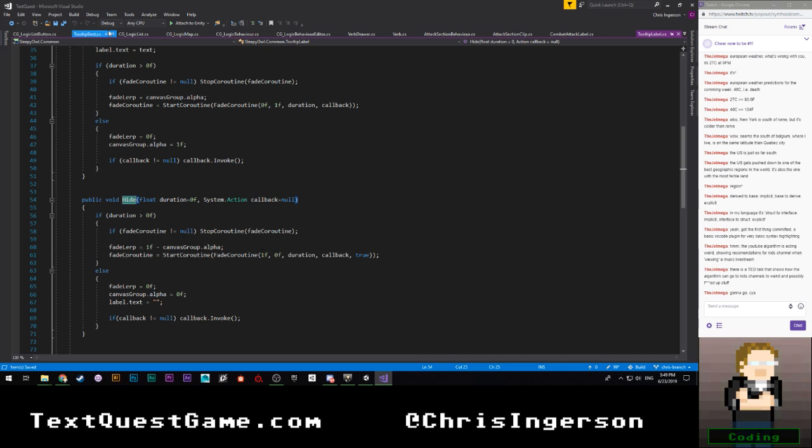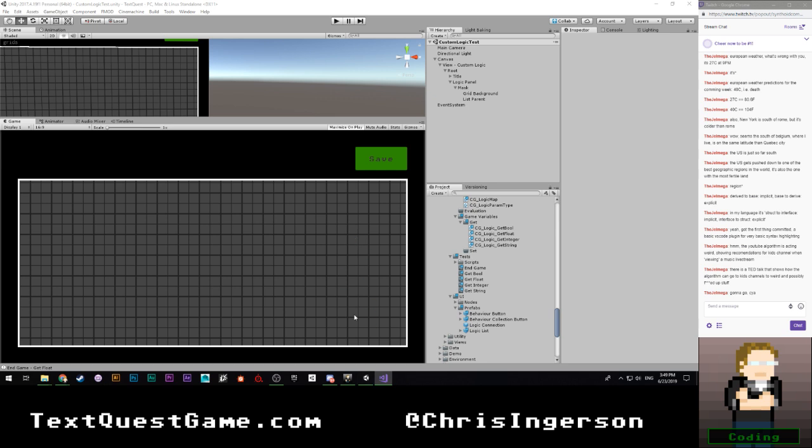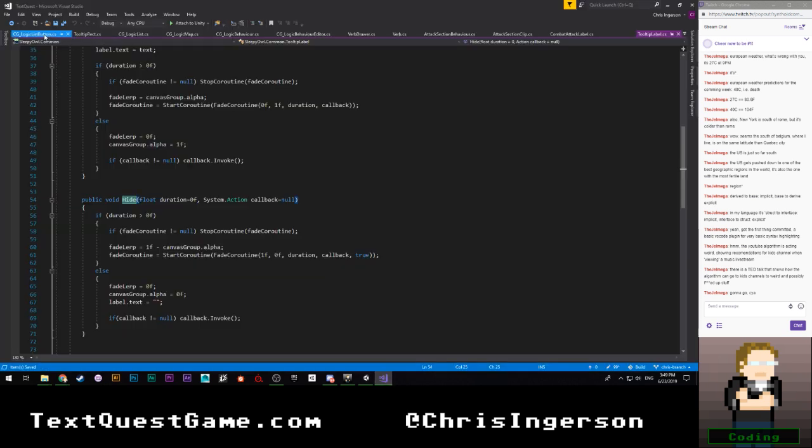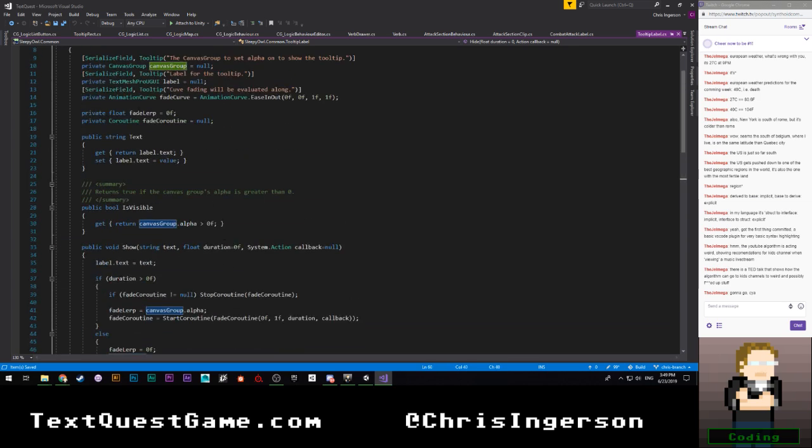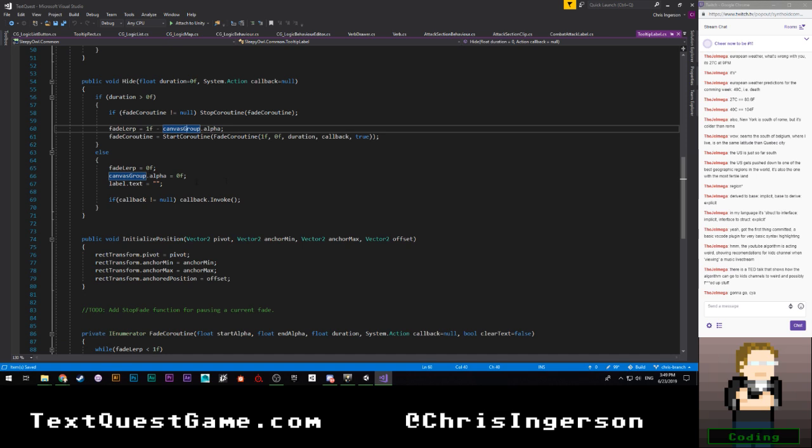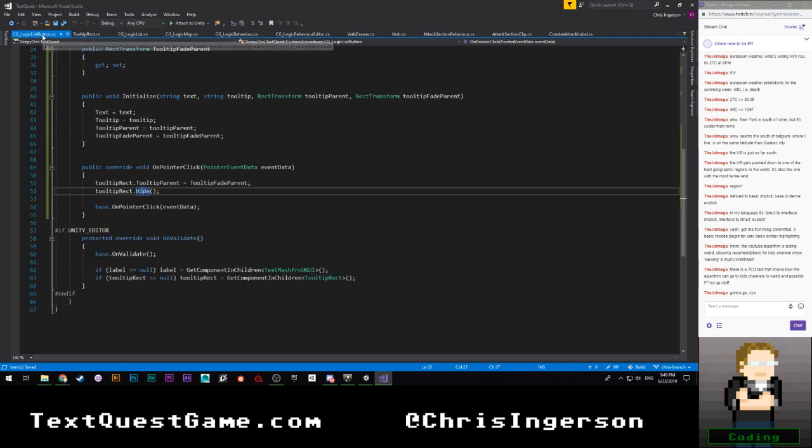Actually, it might not matter. It might just be a concern I don't have to worry about. Because it's possible that this coroutine will just pick up right where it left off, and I'm pretty sure that's actually the case. Because we have a fade lerp that gets stored, so it'll basically just stop it for one frame and then start it again immediately, which is not efficient necessarily, but it's not the worst thing in the world.